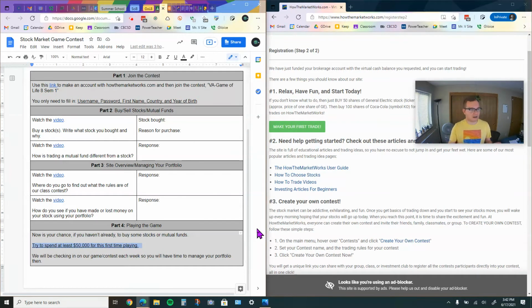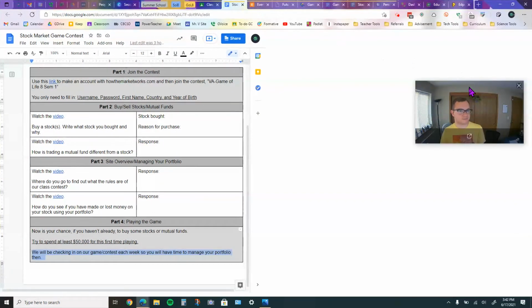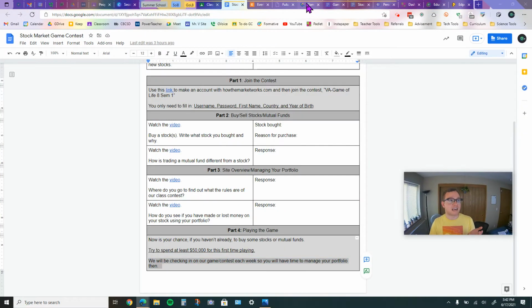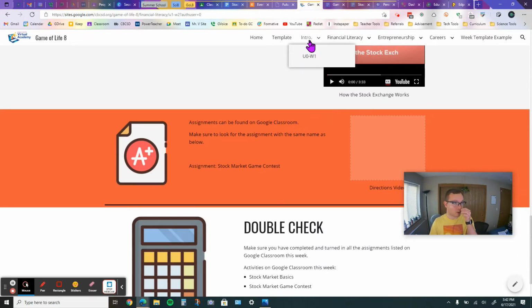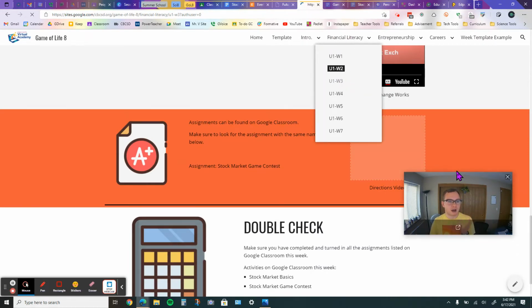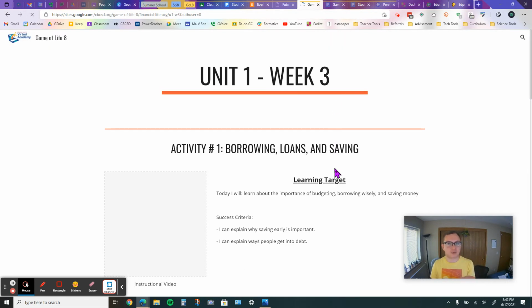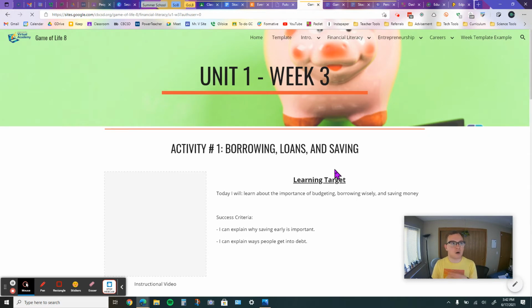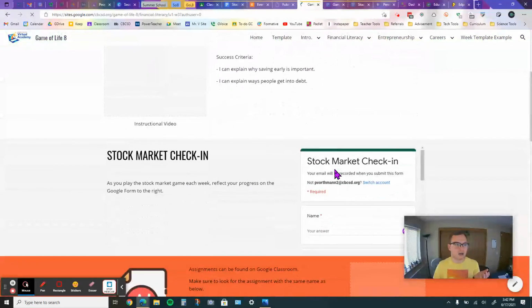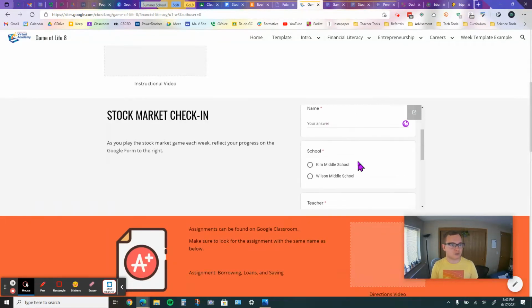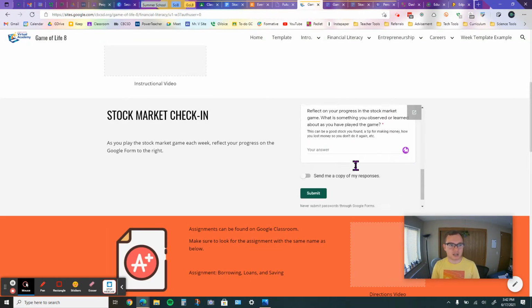Last thing I want to talk about, and I kind of mentioned it here too, the way I have it set up on the website. Do I have that pulled up right now? We're going to play the game, like I said, I think just for this unit, maybe more. But like if I go to week 3, each week, so like this is the next week, is week 3, you're going to do a check-in where you're actually going to write about how your stock market game is going. So you'll want to be looking at that website about once a week, twice a week, making your trades, buying stocks, selling stocks, seeing how your progress is going, things like that. And then you just kind of fill out this Google form and check it out. So that's just something to keep looking at as you go.